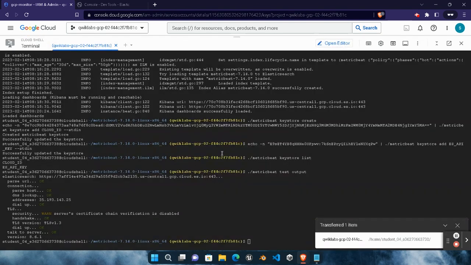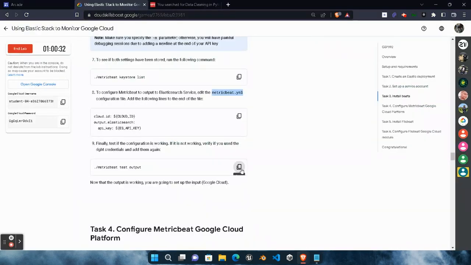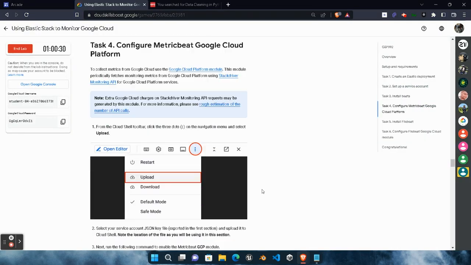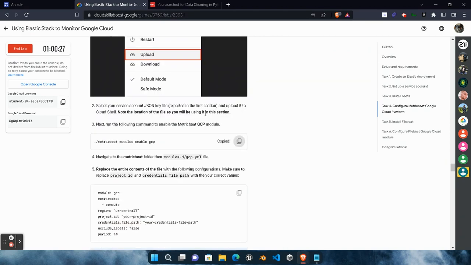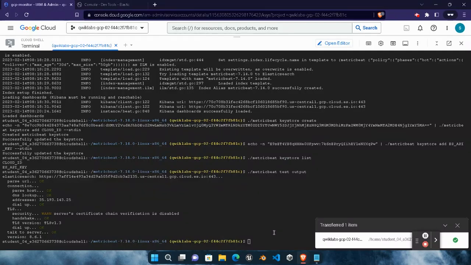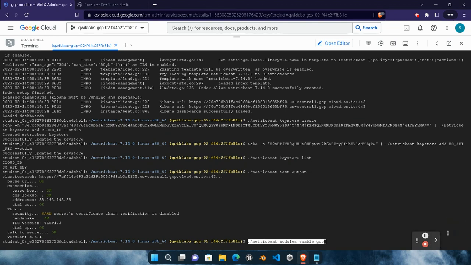Click on this upload button. You can see it's uploading. You will see a green tick once the file gets uploaded. So what we need to do, come back to the lab and scroll down. Keep scrolling. We are done with this. Copy this command, command number 3. Come back to here, paste it in the terminal. Hit enter button. Let me remove this, cut it. Wait for this command to get run.